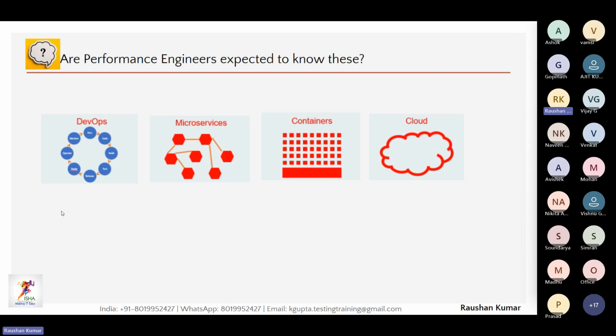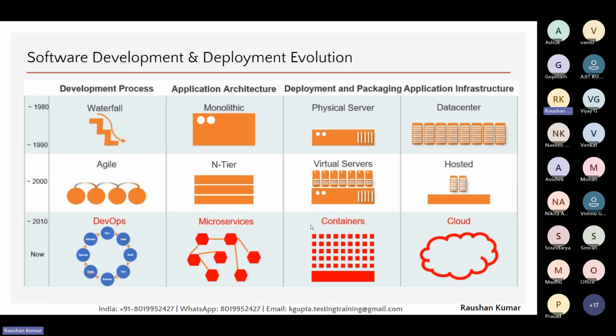Okay, now let's understand why these are required. To understand this, we need to understand how software has been developed and deployed over the years. Now here is the next slide, and now you'll understand why those four things that I have mentioned are important. Let's talk from the development process, the SDLC, software development lifecycle models, right? When software development started, back in the 1980s, it's not long ago, 40, 50 years back, we had this waterfall model. The waterfall model had a lot of disadvantages, but it's good to get started on something, right?